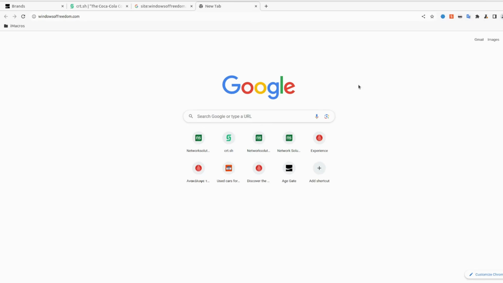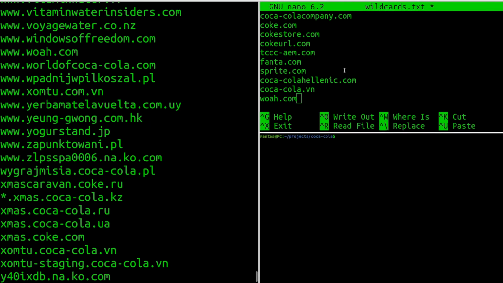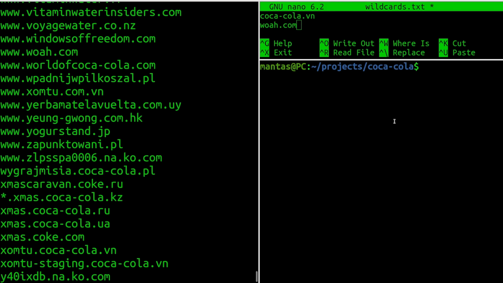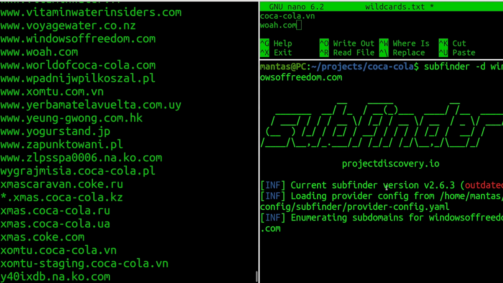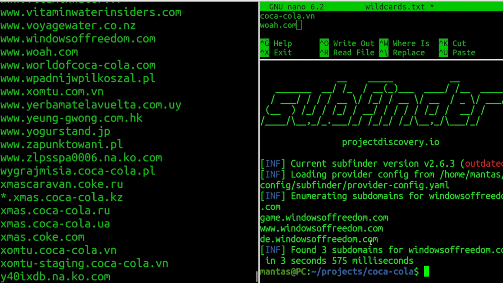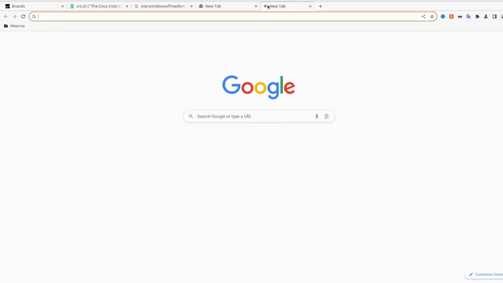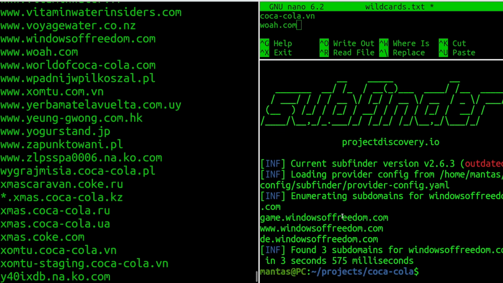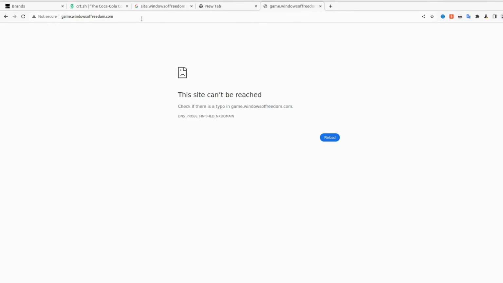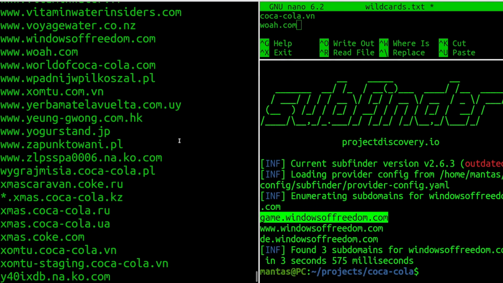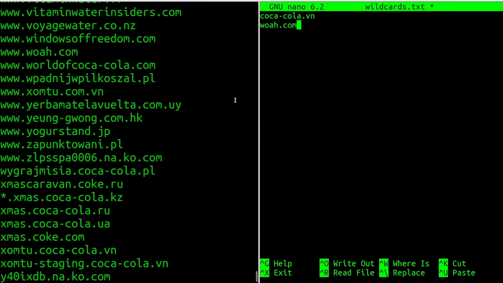Sometimes additionally what you can do as well is just open another terminal and run subfinder just really quickly and try to check if there are truly some domains. Yeah, so there is the E subdomain. Let's try checking this one, and lastly this one. Okay, there is not, but basically you get the idea. Manually just add those. Before adding, just check if it truly belongs to the company.